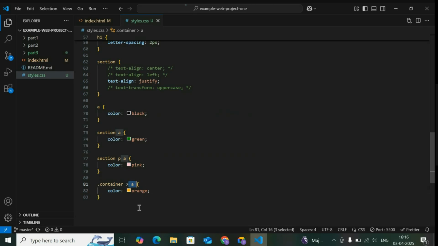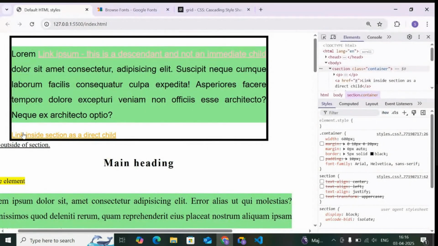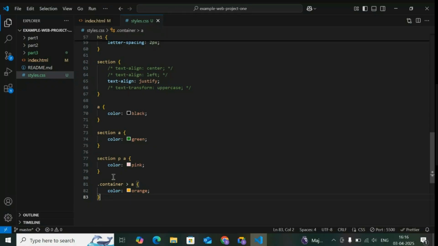Only the immediate children will get selected here. Only this thing satisfies that criteria. So that's the difference between a descendant and an immediate child. That's about CSS selectors in overall view, but it's not in depth. There are pseudo selectors and more advanced selectors, but this will give us our basic understanding, and we can proceed with our next steps.